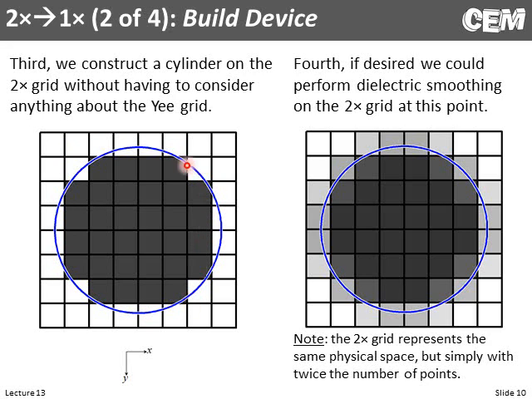One way we could do this is just some kind of binary fit where either there's dielectric or there's not, and we, as best as we can, approximate the boundary of the circle. Another thing we could do is some kind of dielectric smoothing around the boundary. And in fact, this does work a lot better. It's a little bit trickier. It's an extra step. It's not too bad, but I wanted to point out that this is also possible. For this class, we can just get away with doing something like this. We don't have to do the dielectric smoothing.